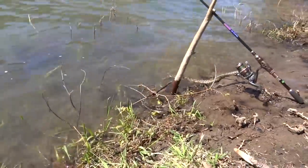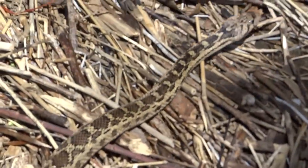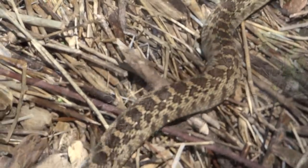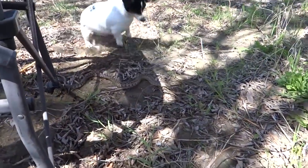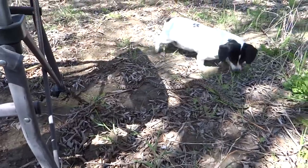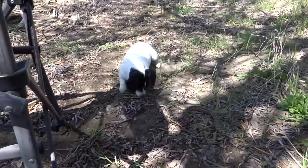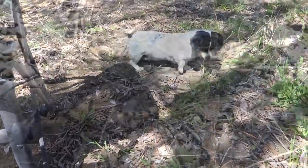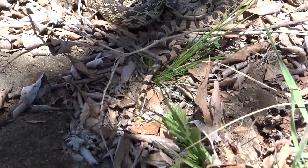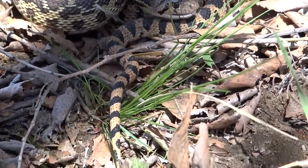An old bull snake decided to pay us a visit while we were fishing. Bull snakes look a lot like rattlesnakes, and they're kind of ornery, but they don't have any venom, and they're a really good snake to have around. This is Pearl's first time meeting one. See how he quivers his tail? Kind of like a rattlesnake.